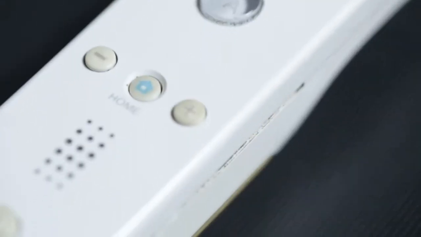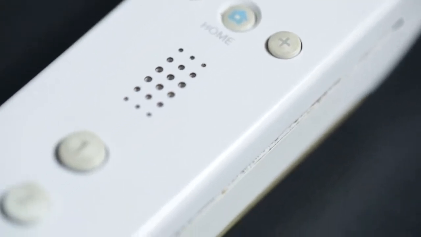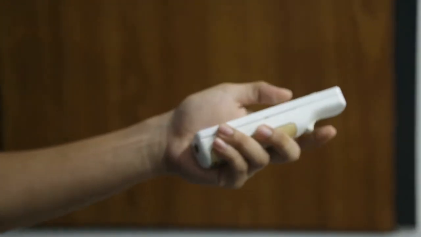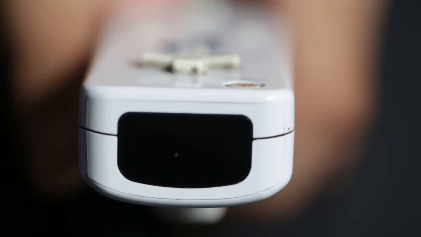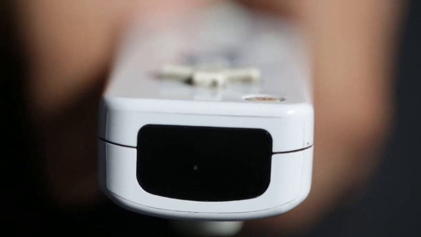The Wii also contains a speaker and an audio amplifier bit, which can give audible feedback from within the remote. It also has a memory chip that can store up to 15 kilobytes of information.